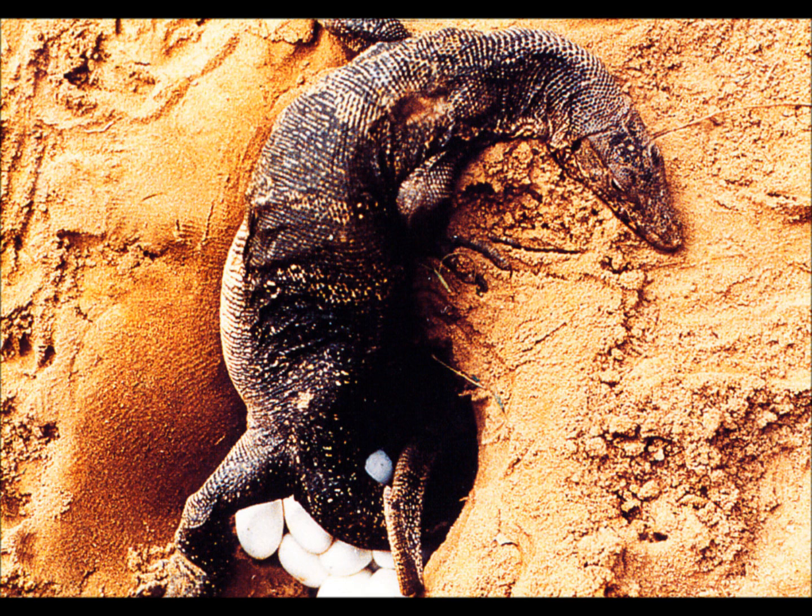You can imagine female monitor lizards metabolising body fat to produce lovely clutches of eggs, but what a male could do with all that fat isn't really clear. Having this much fat in the body cavity doesn't leave space for much else — in the one that's 19% fat you can see in the video that all the vital organs are squashed up against the dorsal wall. If you look at the biawak in Kuala Lumpur or Bangkok or Colombo, the large ones are wild animals, but they only seem to exist in man-made environments. Some of the larger ones are extremely fat, but do you really think that an animal that fat can reproduce? It looks to me like it's eaten itself into evolutionary oblivion.